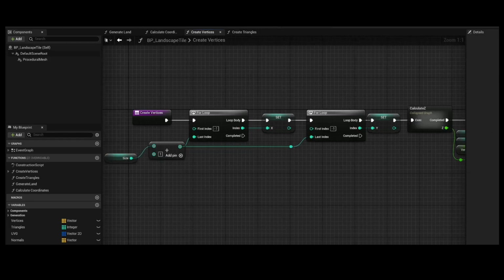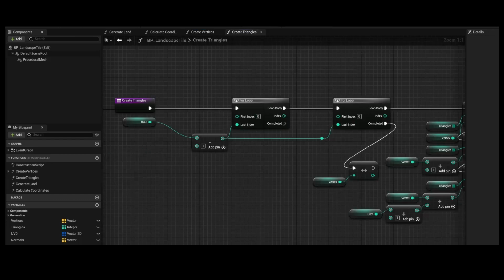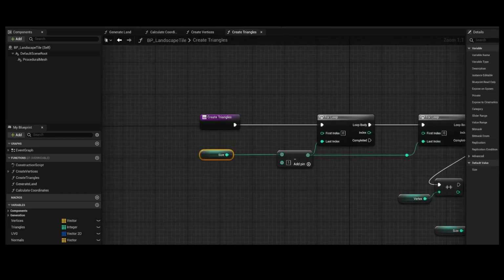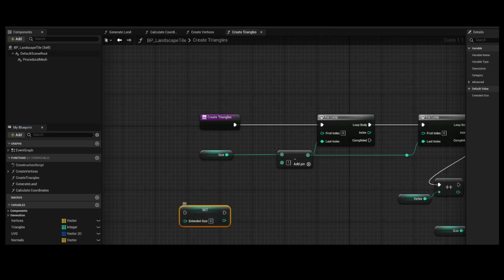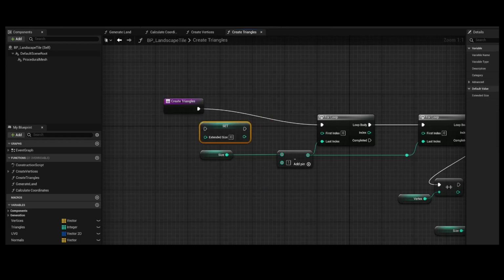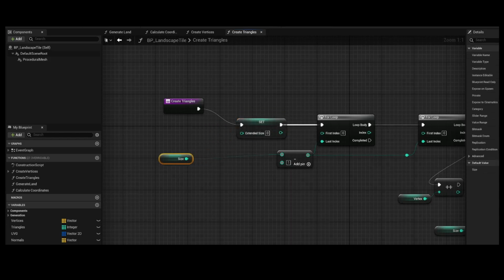The next change needs to happen in create triangles. I think the easiest, least invasive way to fix this is to create a new local variable we'll call extended size, and we're going to set extended size to be our tile size +2.